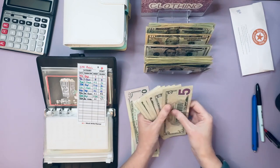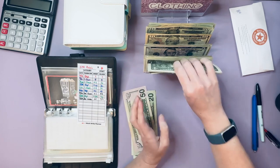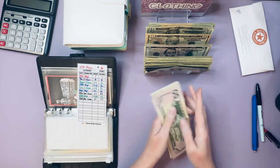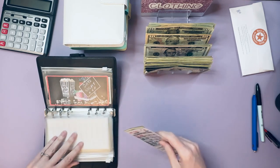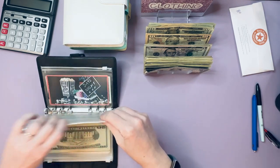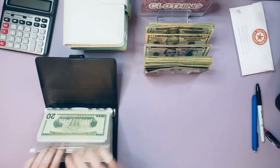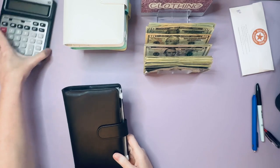I'm usually not a fan of 50s, y'all. But if it makes my pouches and envelopes thinner, I'm game. Okay, so 50, 75, 67. We are all done there. Date night is gonna be 23. There's the 20 in the back, so I can't condense that any. We are done with this one.